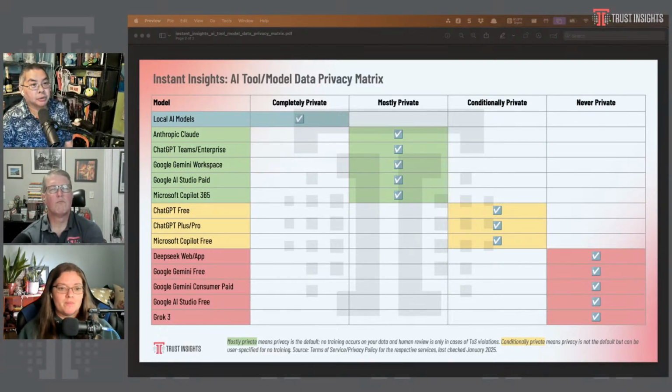Yep. Whereas the ones that are in green, those are mostly private by default, and only if you trip the safety breakers would a human being start to look. So in a case like the sales playbook, if you were just using the sales playbook by itself, I would say just use one of the green tools and don't worry about a RAG.